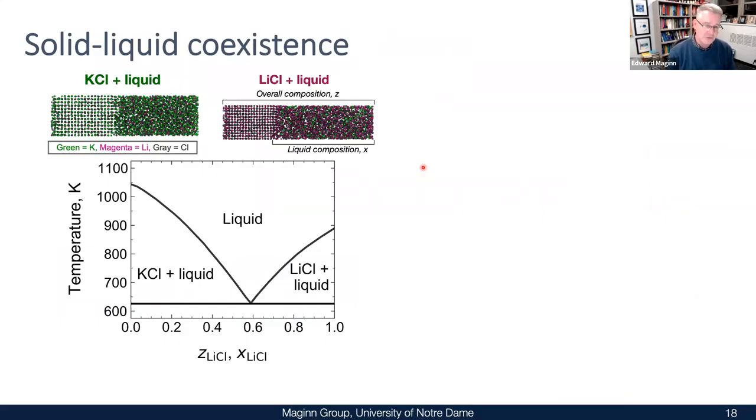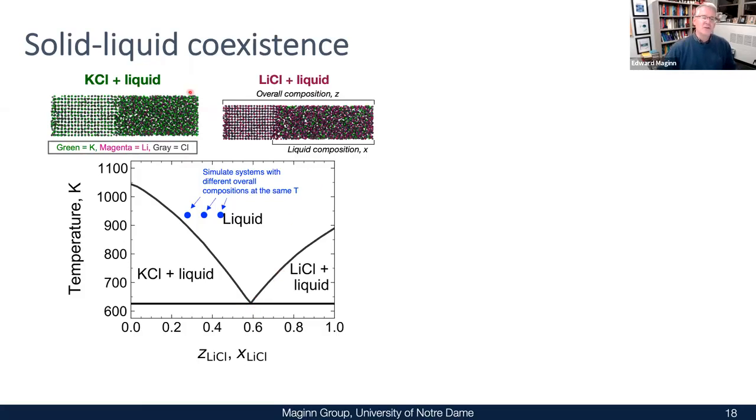Garrick had mentioned that we're interested in solid-liquid coexistence, and I'm very interested in this, as well as vapor-liquid coexistence. So we set out to calculate the liquidus line between binary molten salt systems. Just to remind you of the phase behavior, here's the temperature versus composition. This is the overall composition. Below this solid line, everything is solid. Up here in this region, everything is a liquid, with composition going from pure KCl to pure lithium chloride. These lines here are the boundaries, the liquidus curves, that separate the liquid mixture from pure KCl and a liquid mixture having this composition. And this point is the eutectic, the lowest melting liquid composition before it becomes a solid.